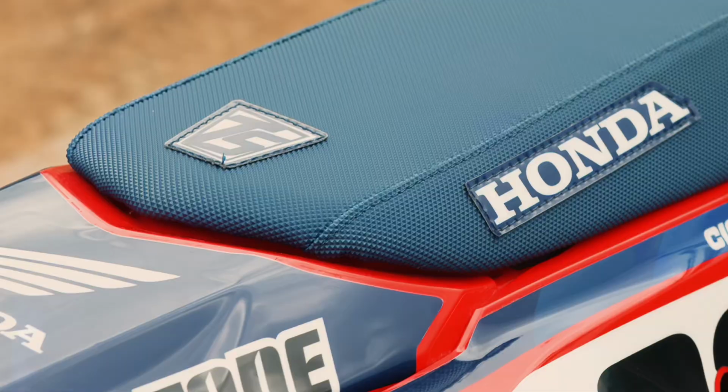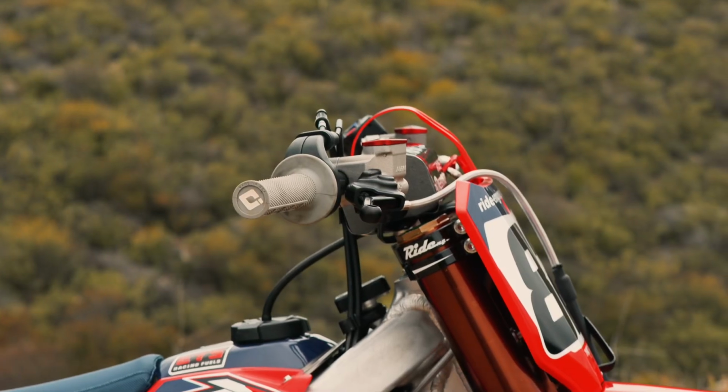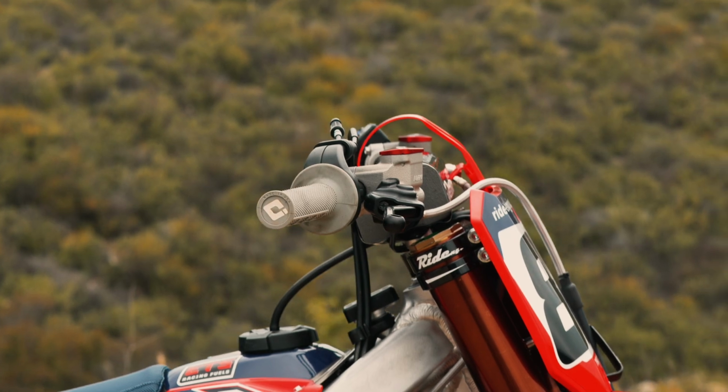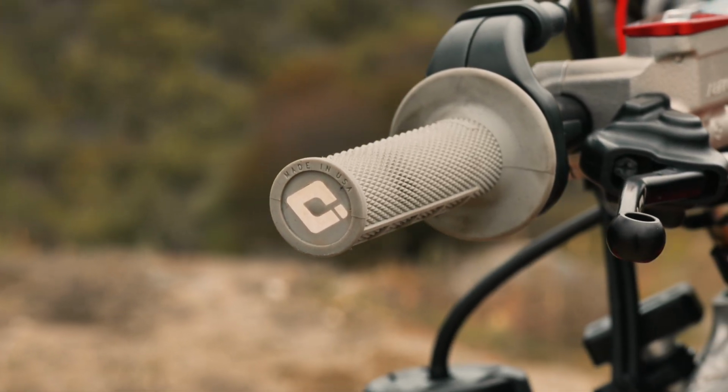I noticed you also got a gripper seat cover. It gives you a little more traction here. The grips, are they ODI grips? They're ODIs. I just love the simplicity of bolting them on, no glue. So yeah, absolutely. I just love that.